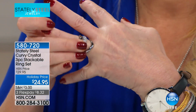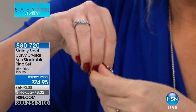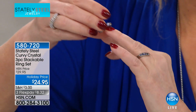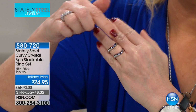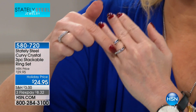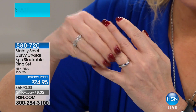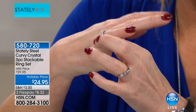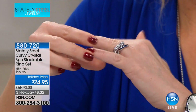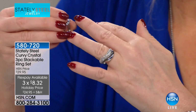Another idea is wearing the 1 crystal on one hand. Right. And if you have a solitaire, you could actually take a solitaire, your engagement ring perhaps, or another solitaire, and put the 2 as ring guards on either side. But regardless, you're getting 3 for $24.95. I mean, you can't beat this. And like you said, there's multiple different ways to wear them.